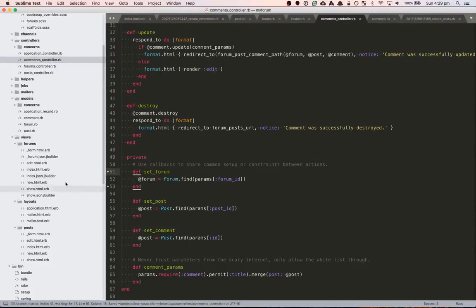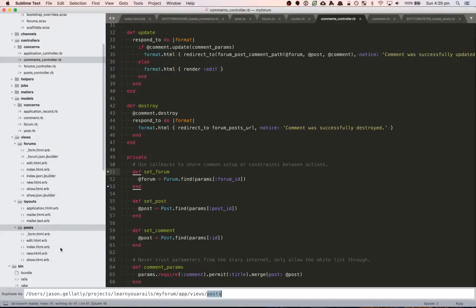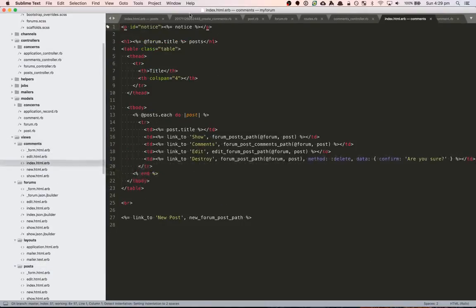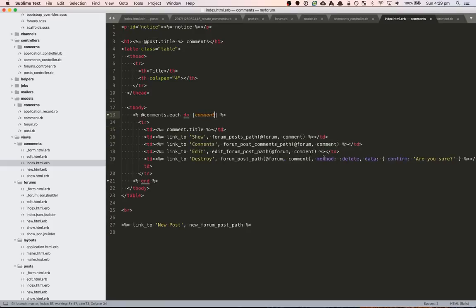Okay, now I basically need to duplicate the posts folder, name it comments, and start editing some stuff. Post title comments. Post. Oh god. Alright, fine. Nope. No. Comment. Now this will take post.